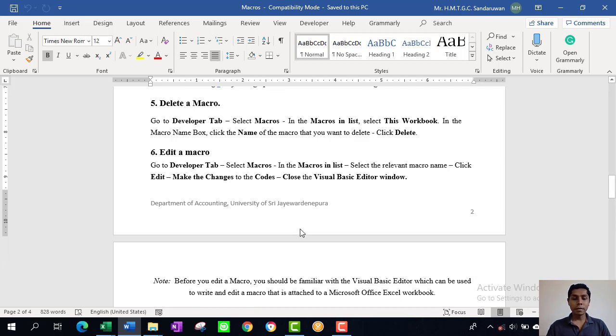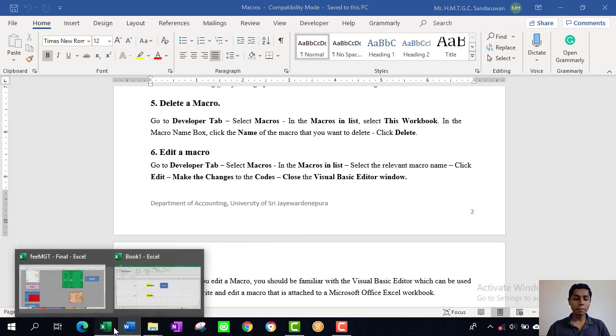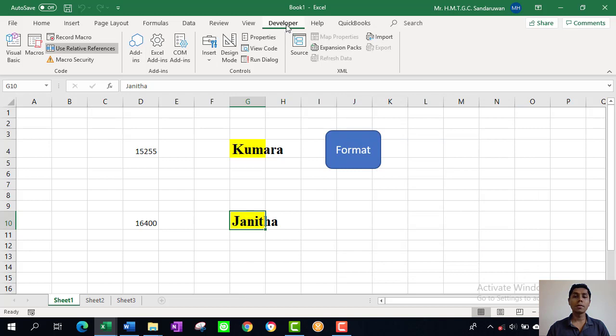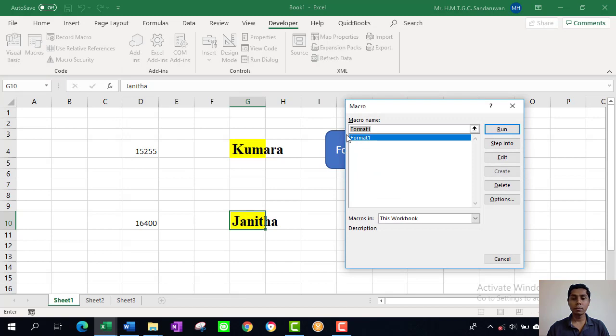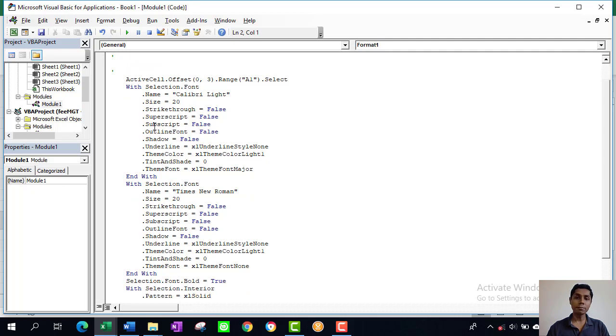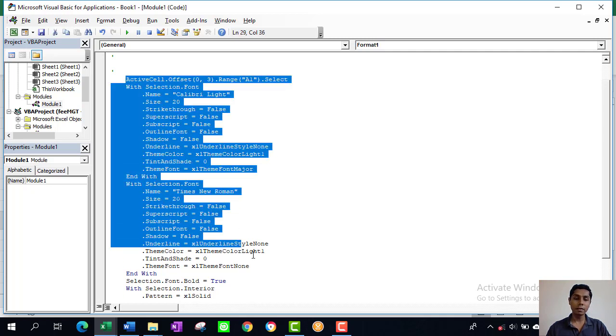Okay? So let's edit our macro. So what I can do is I can go to developer and go to the macros window. So this is my macro, and you can see the edit button. Click there. Then you will be directed to Visual Basic. Now this is Microsoft Visual Basic for Applications. Okay, now you see your actions were recorded, but behind the screen the codings were generated.